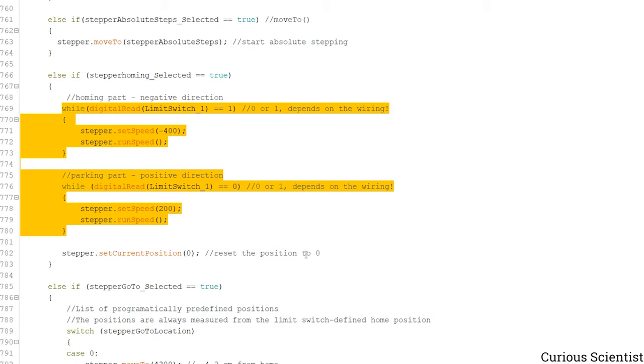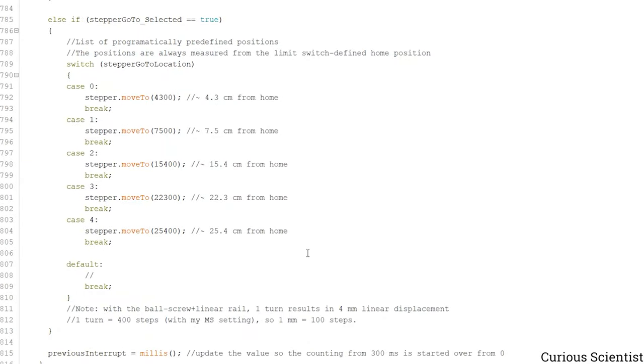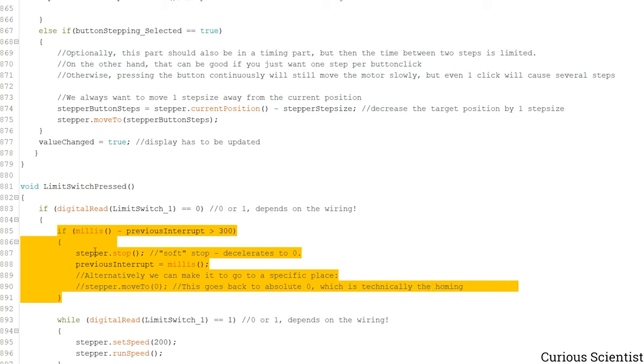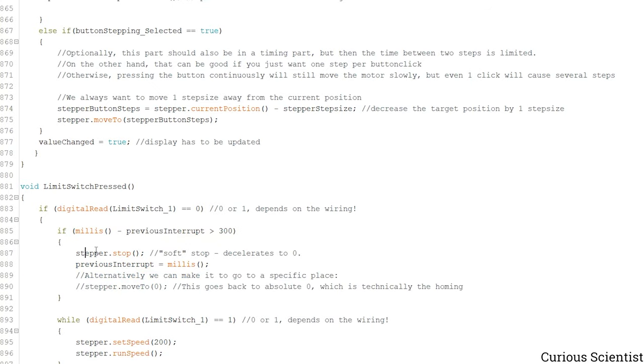So the user said that they want to make a homing, so they do it from the menu. This function is constantly polling the limit switch, and then when it becomes zero here, but it depends on your wiring, but for me, when it is zero we enter this part first and we stop the motor, so there will be a slight deceleration, and then it's done. And this also makes sure that you cannot press the limit switch several times, so it sort of removes any kind of bouncing of the signal. So when the limit switch is switched, this thing is just performed once.